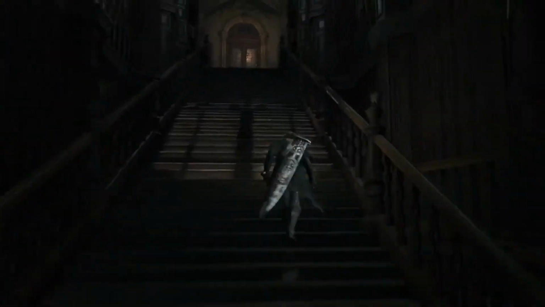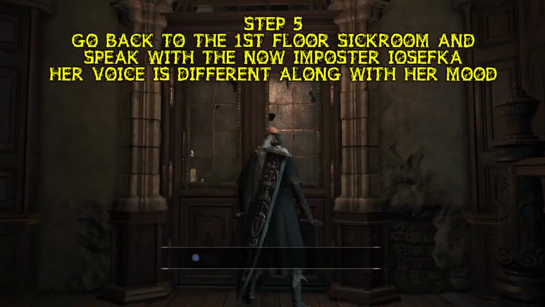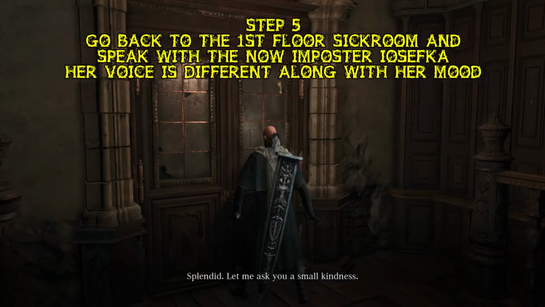Okay, then after you've spoken to the Cathedral dweller, now you will notice this sounds different, because this is the imposter Yusefka.